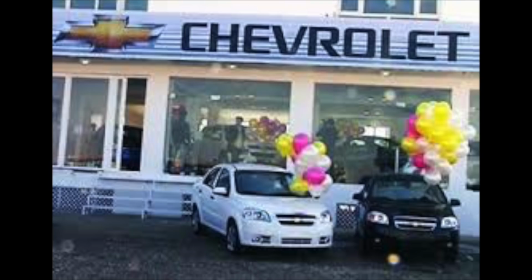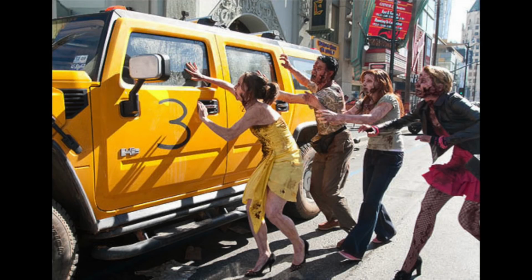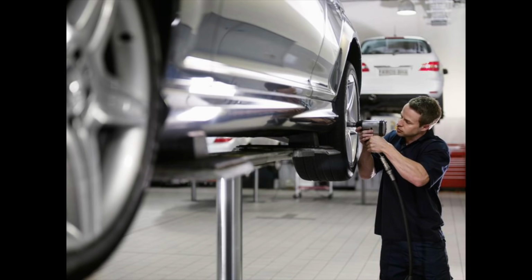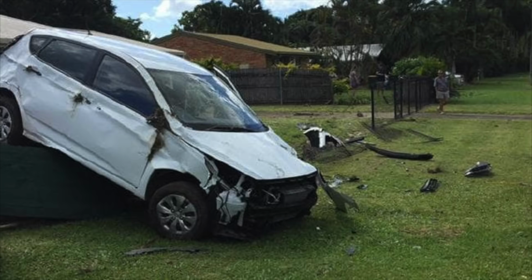The first ones we want to look at are Chevrolet, Infiniti, Nissan, Kia, Hyundai, and Smart Car. These particular cars are very vulnerable to this type of attack. If you know somebody in a dealership, or you have a mate or a friend of a friend who works for an actual dealership, they have the OEM records, and you can get the information you need from those people via a phone call, and you are basically going to be able to add those cars to the list.